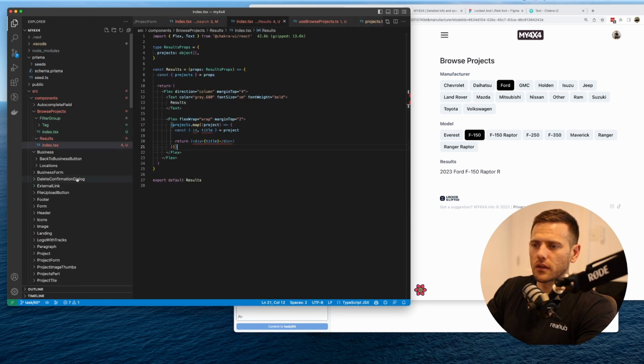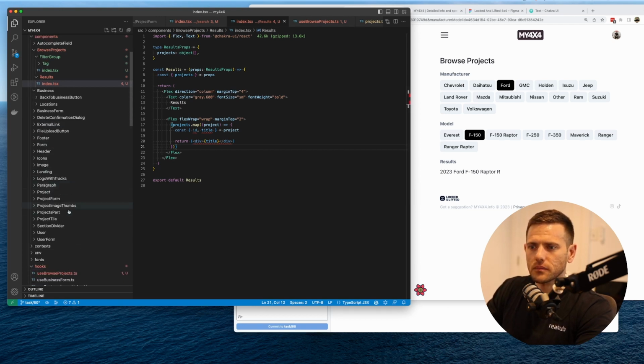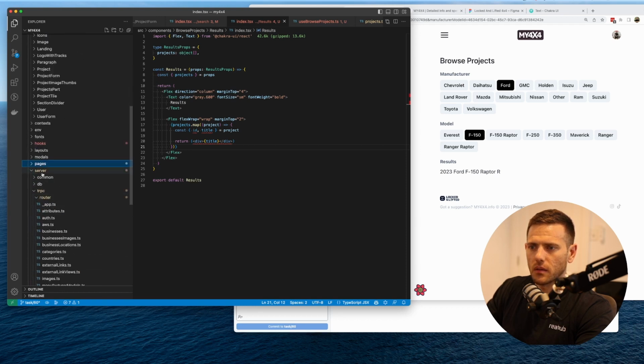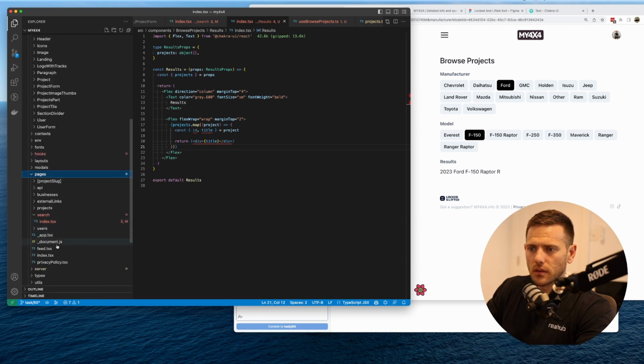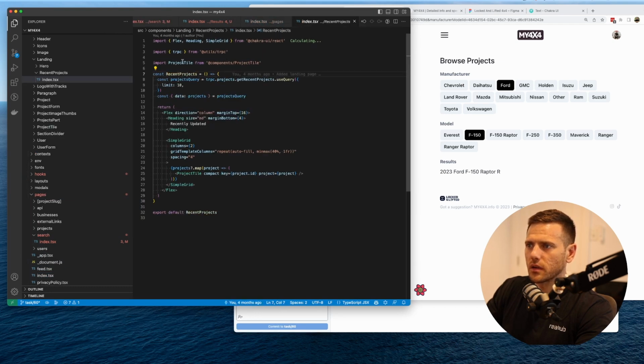And then inside of this, we've got a special thing. So on our homepage, we have recent projects. So I want to just grab the same. So it's the index, and this is part of recent projects, and recent project uses the project tile.